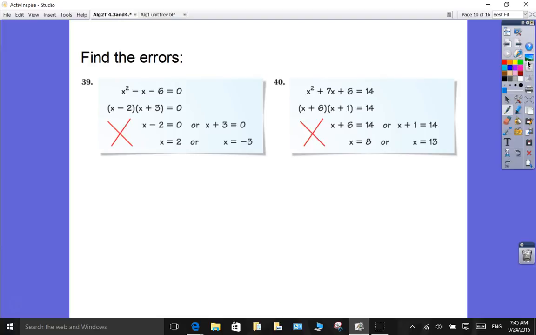No, but if you get a problem like this, you first subtract 14. Oh, so you do have a 0, and then that one's actually factorable. Okay, I see. We're going to have one or two more like that. But this one, if you subtracted 8 from both sides, it would have been x squared plus 7x minus 8 equals 0. So actually there are factors of negative 8 that add to positive 7. So it was solvable, but not like that.